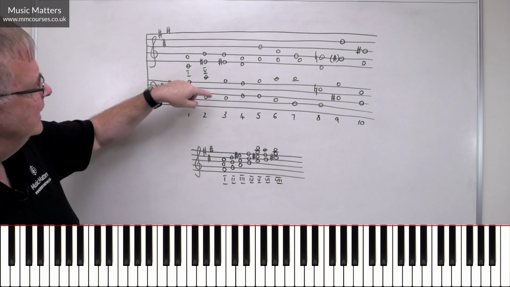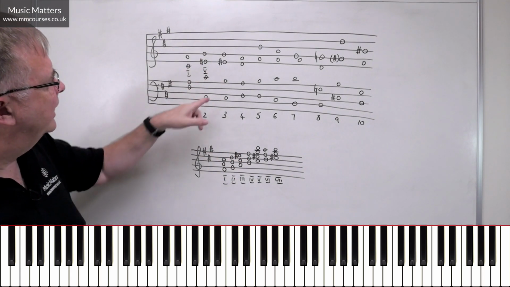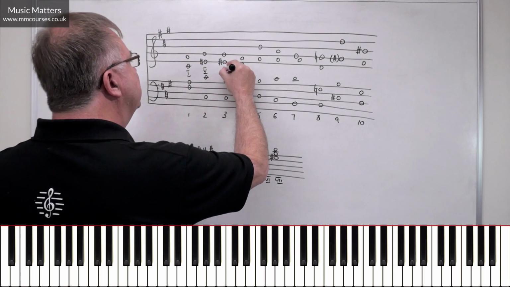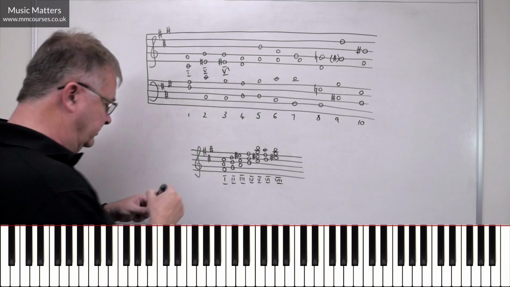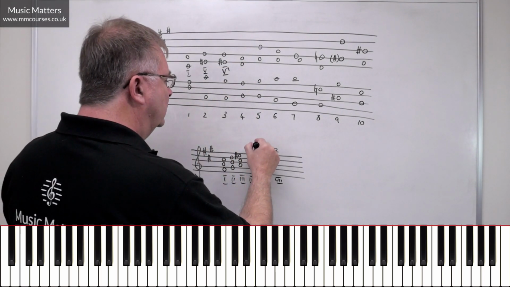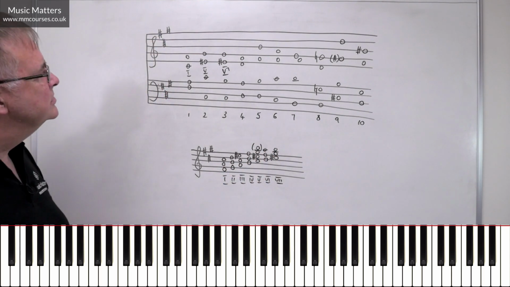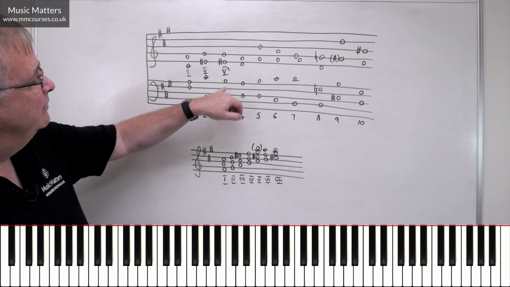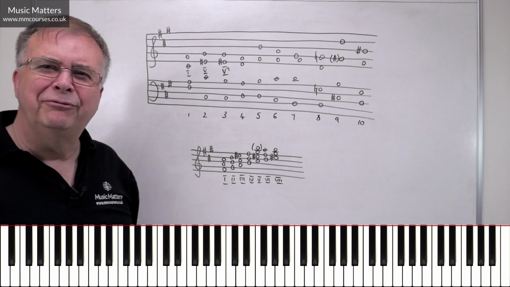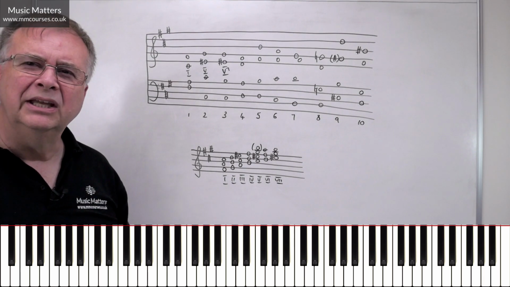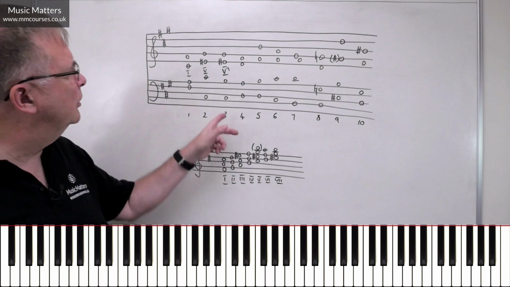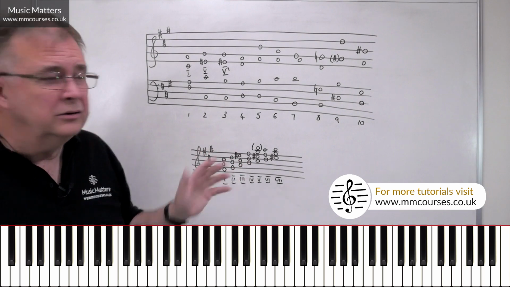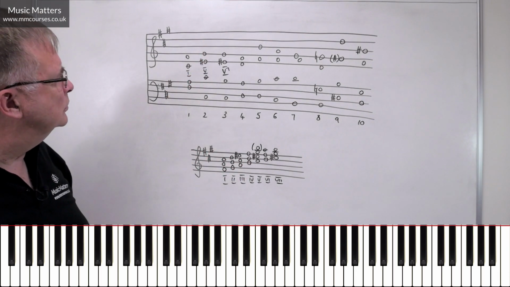So what this has done is it's got the 3 notes that belong to chord 5 and it's got the 7th as well. So that's why the correct description of this chord is 5-7. So hopefully you can see how that works, and that's where the 7th has come from, because it's an extended chord. And of course you have 4 different notes there, didn't you? So if you have 4 different notes, you might begin by thinking, I wonder if this is an extended chord. If I've got 3 notes that belong to a triad and one other note, just think now, is that a 7th or is it a 9th or something? It may be one of those extended chords.